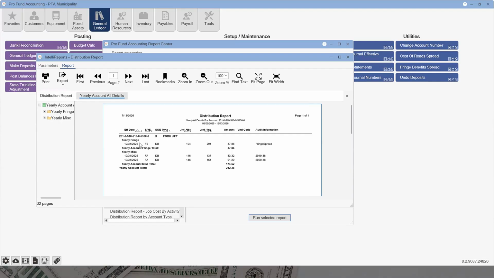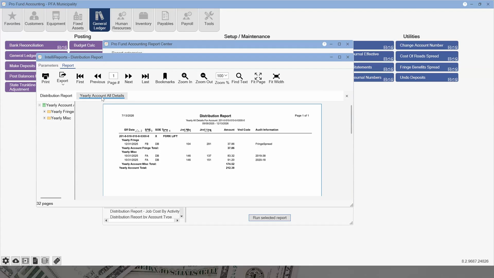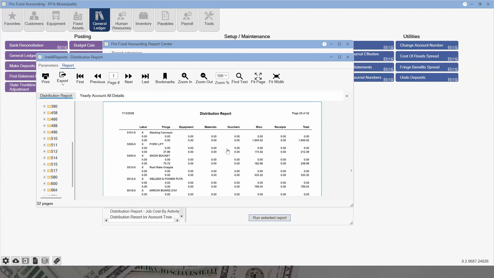And here's where it's stupid. If I just click the header up here, this guy, click on him first, and then click distribution report, it doesn't go back to page 1. As stupid as that sounds, as idiotic as that is, that's the current quote hack or fix around it. They know about it, they will fix it, but you just basically have to click up on yearly account detail report, and then you can click back on distribution report, and it holds where you came from.